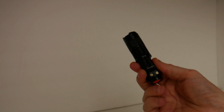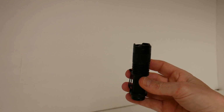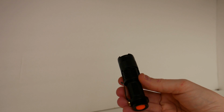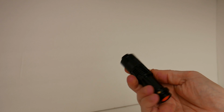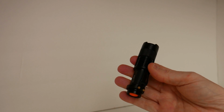So far, I've been using these flashlights for several days, carrying them in my pocket and using them for working on the car and so on. They work very well. No issues. I've dropped this one several times on the concrete and it still functions. Fortunately, I didn't drop it on the diffuser because the diffuser would probably crack if I did that, but it's been solid so far. Great little flashlight, nice and small, compact, gets the job done using your standardized AA batteries.